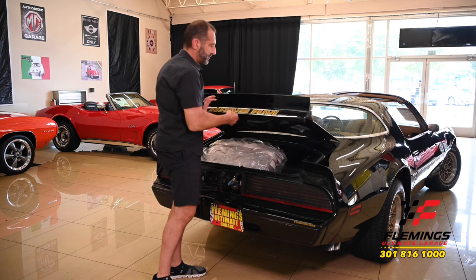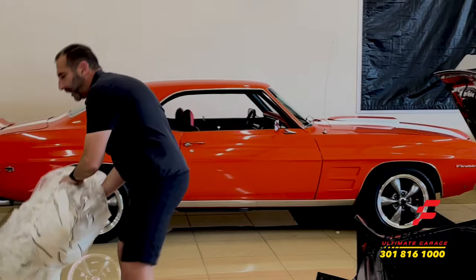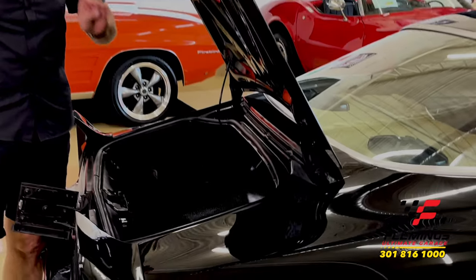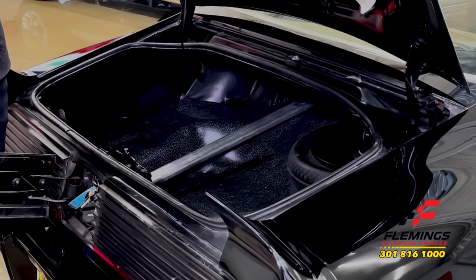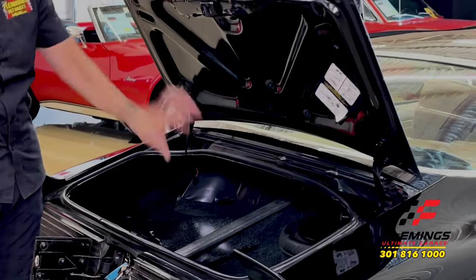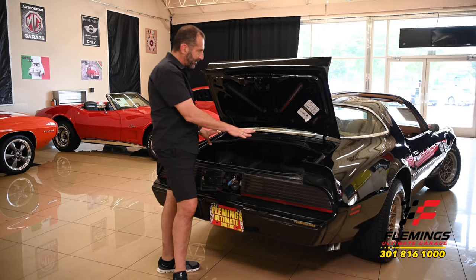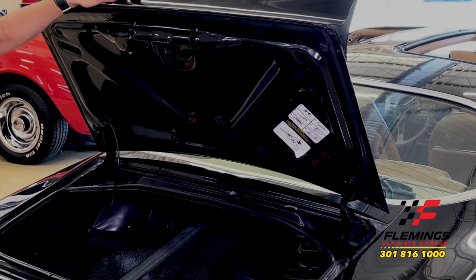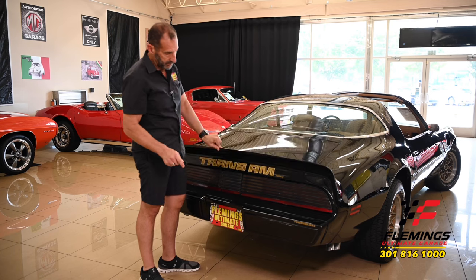We wet-sanded the car and did some new decals on it. We didn't put all the side decals on yet — we can decide what to do with that when you purchase it. In the trunk is a detailed, original-style setup: most of these cars come with empty trunks, not even a mat. Here we have an original inflator spare, original jack, a nicely done trunk mat, and the jacking instructions in the right place. The way the trunk closes tells you this car is a little nicer than others.